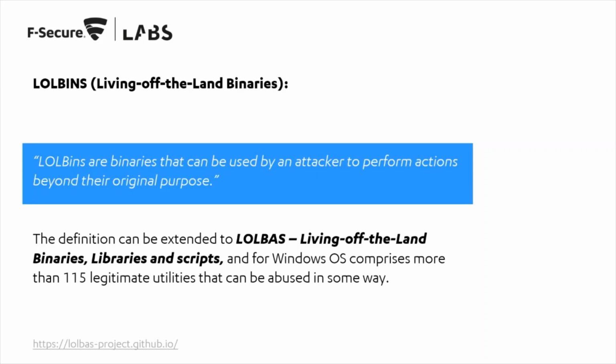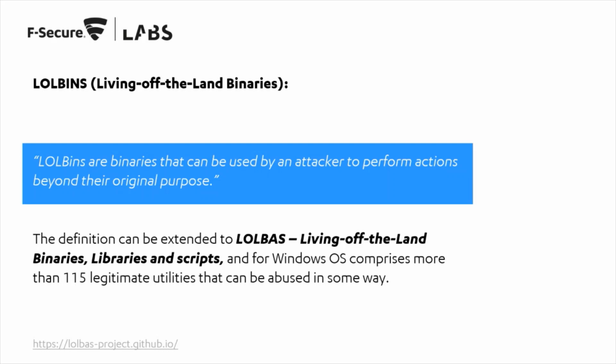And by abusing, what we mean is that these files, obviously, when they were designed, weren't designed with the goals the attackers have in mind when they use them. So the thing is, attackers have found a lot of different ways of getting these utilities to work in ways they shouldn't be expected to work. We saw a couple of examples, didn't we? Just last week, we used scheduled tasks and MSHTA to do a very, very similar thing. So it just shows their applicability to a lot of these different techniques.